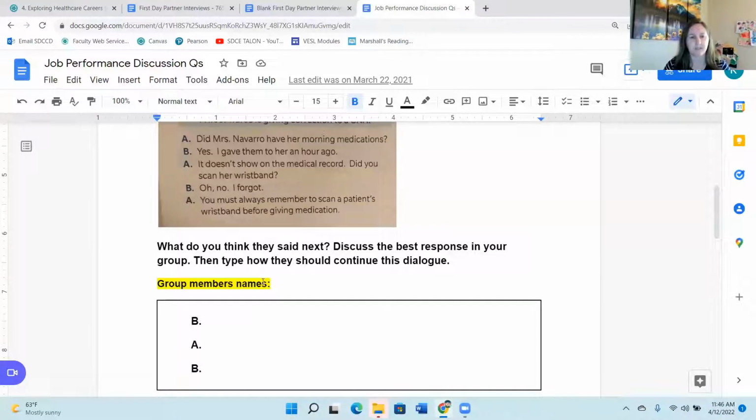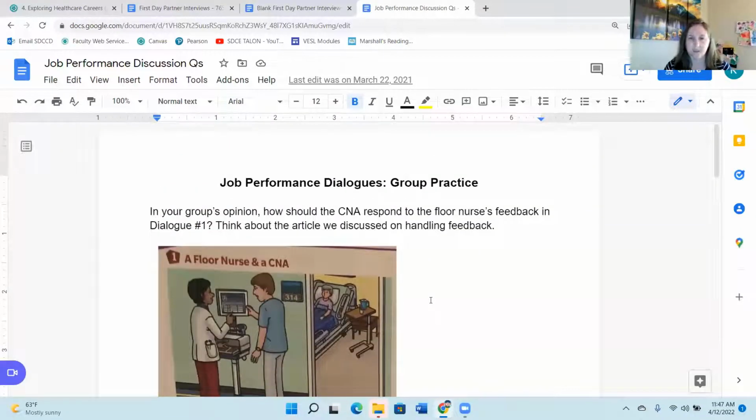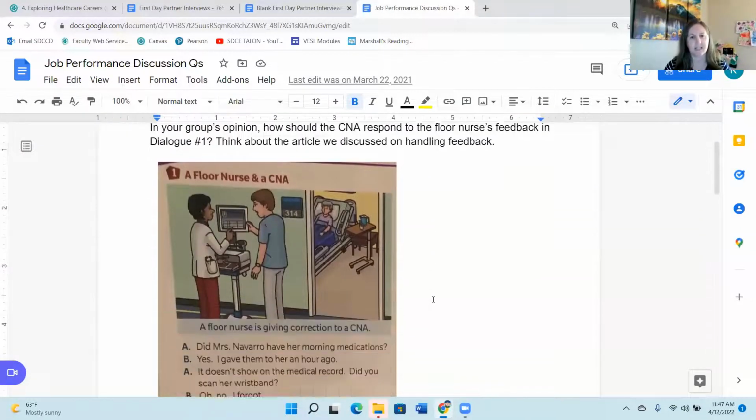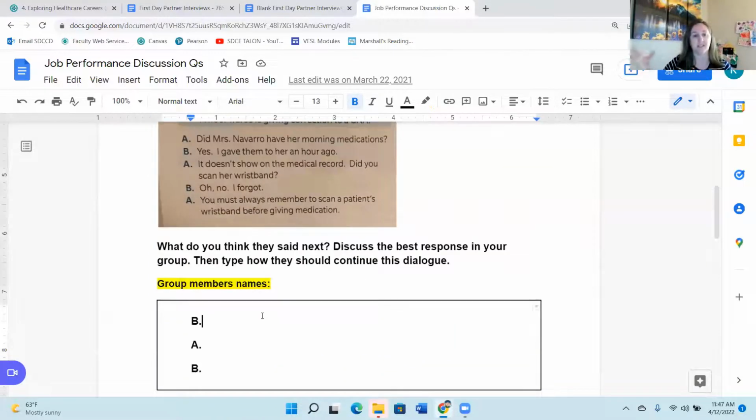I like to leave a place for them to type their names and have them submit it or share it with me. And so what I tell them for this activity is to have one student in the group share their screen and type, but everyone else is sharing their ideas and giving input about the dialogue. And then I will have that student either share their screen in the whole class and they can talk about what they wrote, or just submit the document to me and I can check for errors, and sometimes we'll talk about it in the next class.